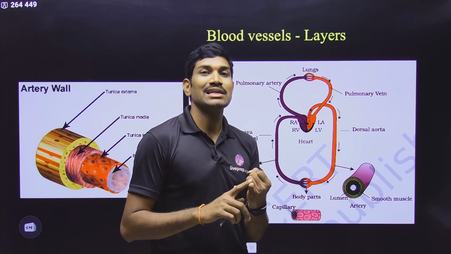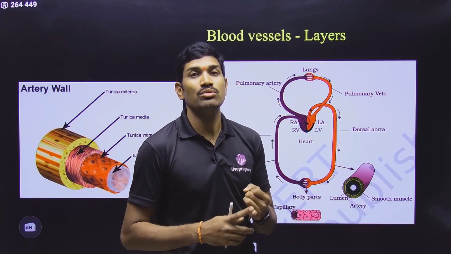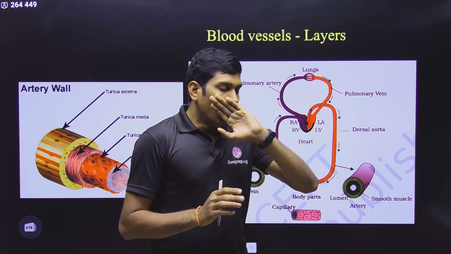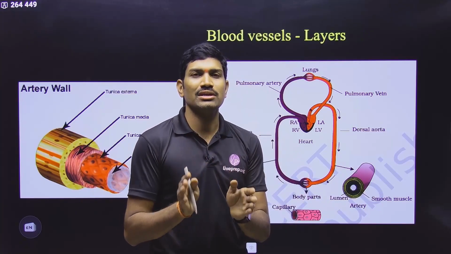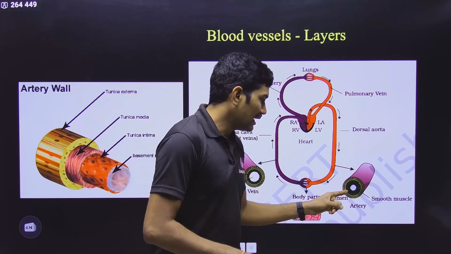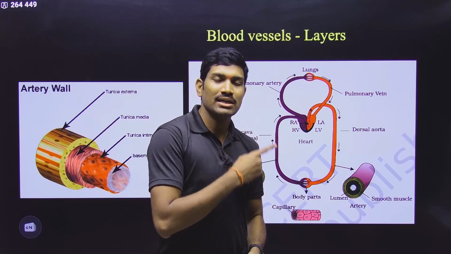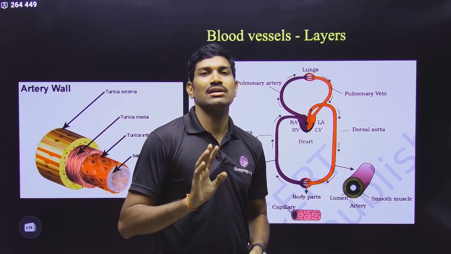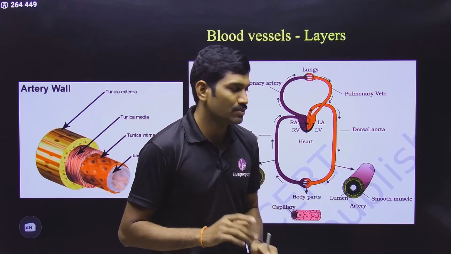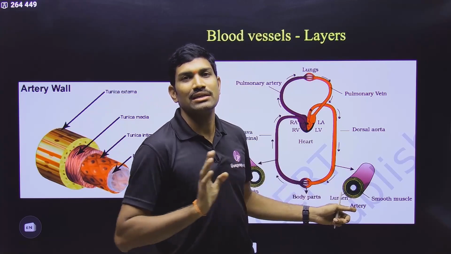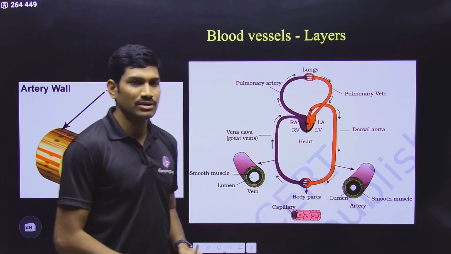One is that the thickness of the wall is more, to protect the blood vessel from rupture, and the second one is that the lumen diameter is less, so that pressure is maintained. So the heart can send the blood even to the last organ, whatever is the farthermost that is present, until there also it can transport this blood. This is what the point is.